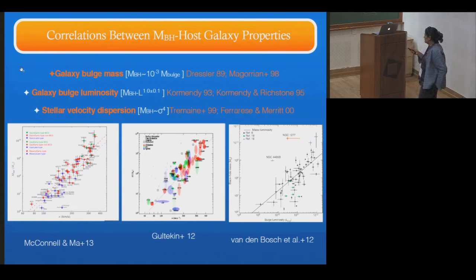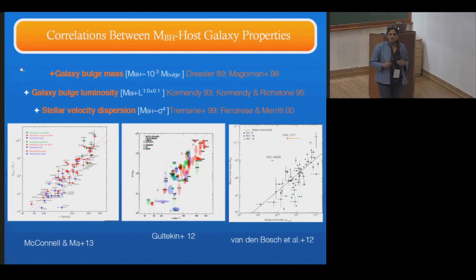Okay, so here are the correlations that we saw. There's a correlation, and you can write it out in a bunch of different ways, between the galaxy bulge mass and black hole mass, galaxy bulge luminosity, and stellar velocity dispersion. These are the various versions of this plot, and by and large there's this correlation. And as we saw today, we can bracket the model and ensure that we reproduce this correlation if we assume that the mass of the black hole during its growth phase is proportional to sigma to some power, where sigma is the velocity dispersion.